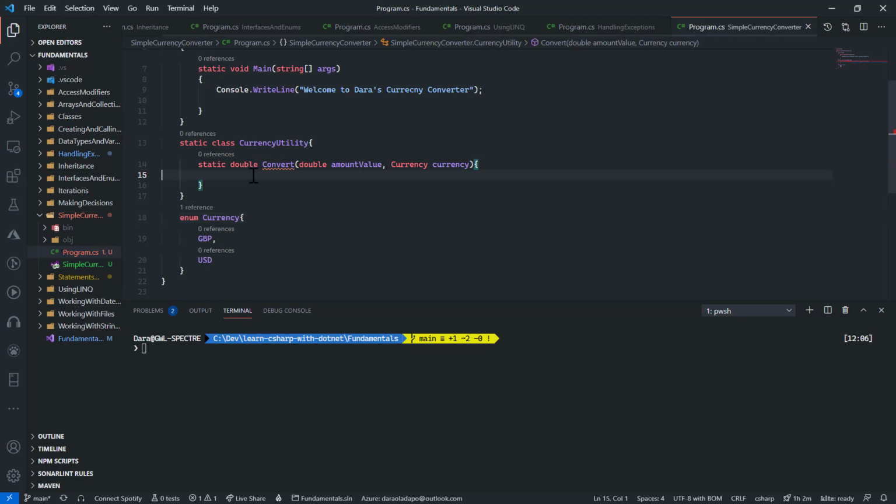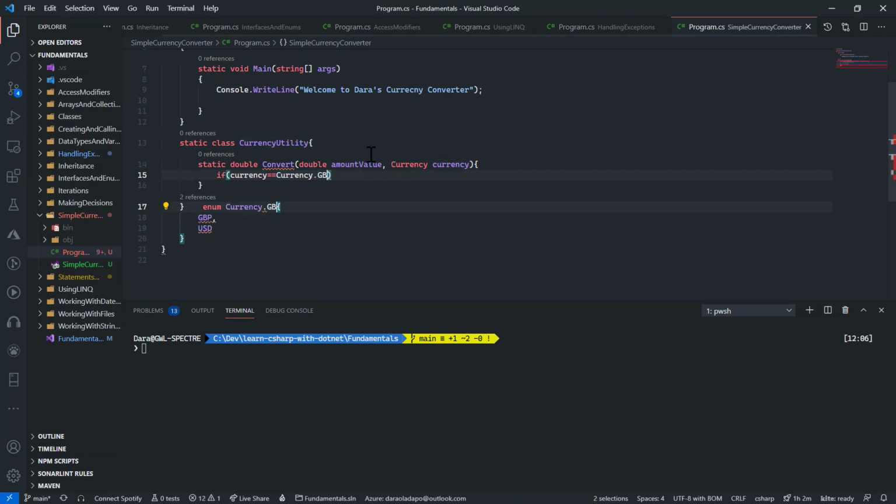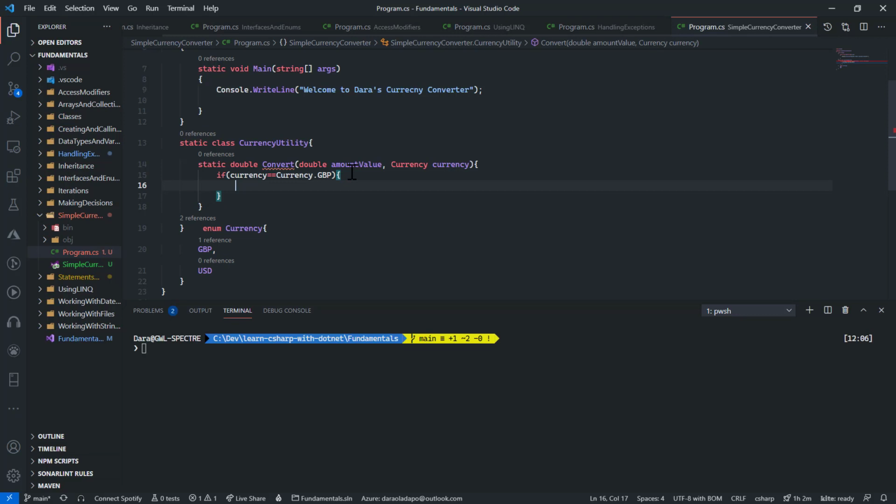And what I want to do here is say if the currency that I'm converting from is British pounds, Currency.GBP, I want to return the USD value for that.